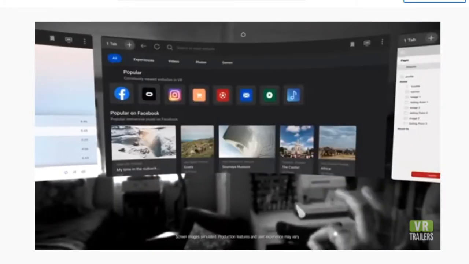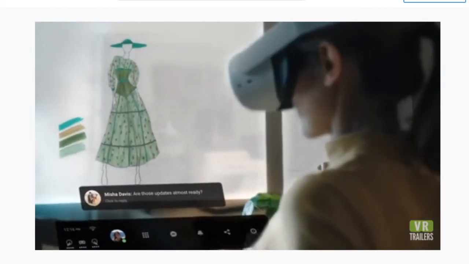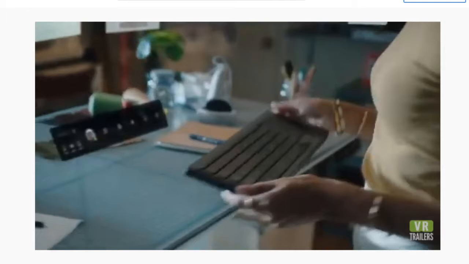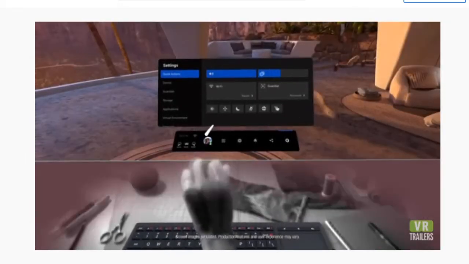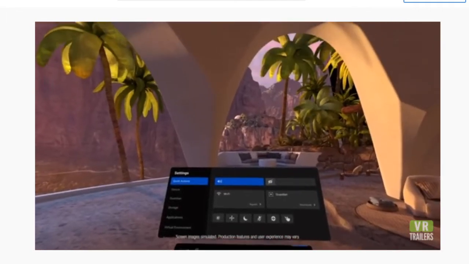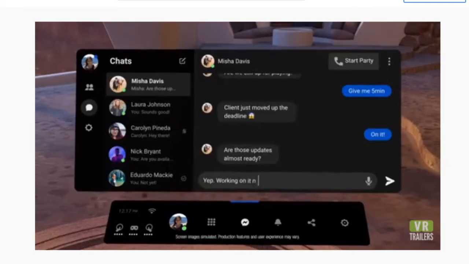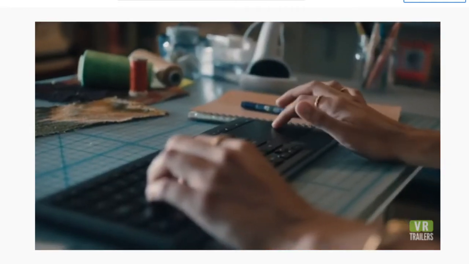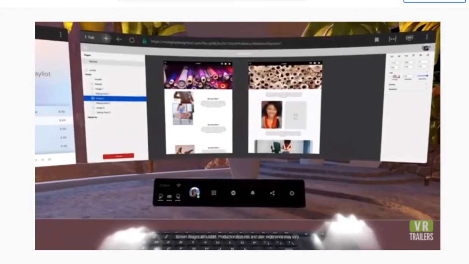And then in a second here, I think we'll see the keyboard. Here we go. Here's the keyboard, and she's fading out the pass-through, putting it into a totally virtual environment. And the keyboard is hard to tell if it's being rendered or if it's being a pass-through there.